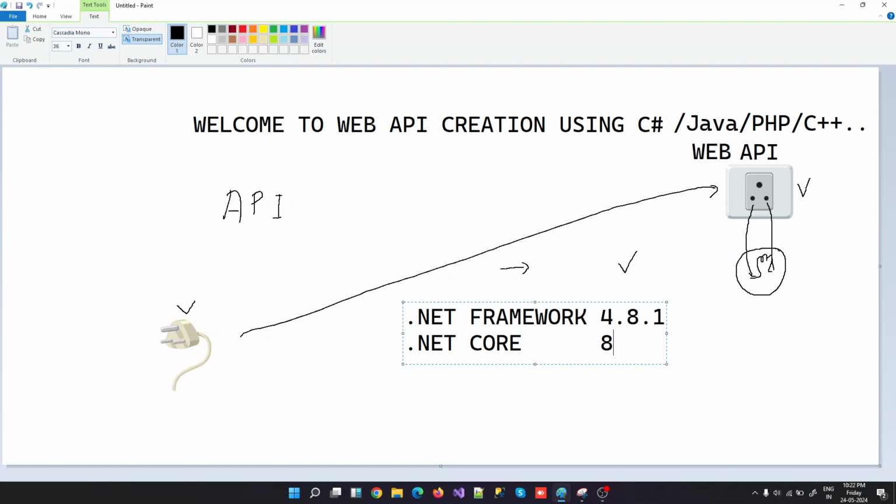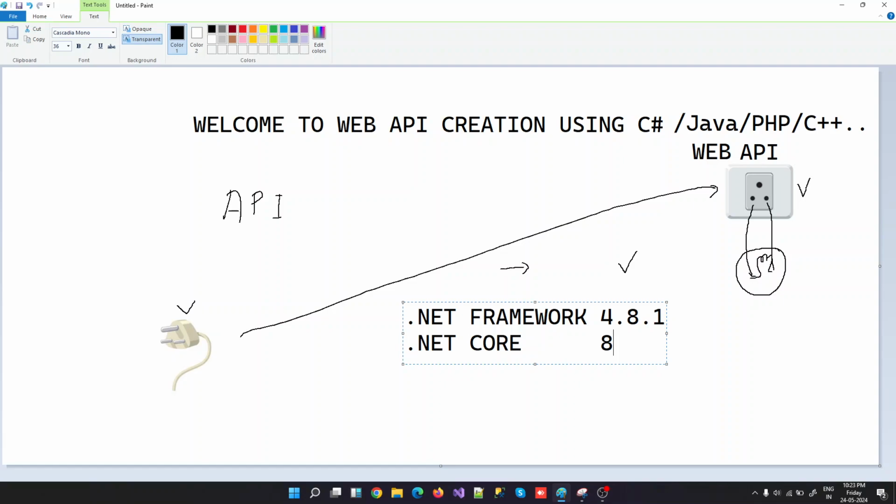The way you write it will be the same, whether you use .NET Framework or Core. I'm going to be showing you right now, all right? And I'll show you what kind of strategies I'm following so that you understand the fundamentals of it, and then I'll also show you how to connect with it.